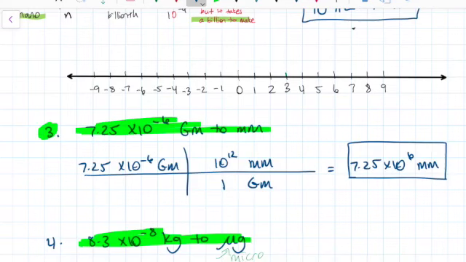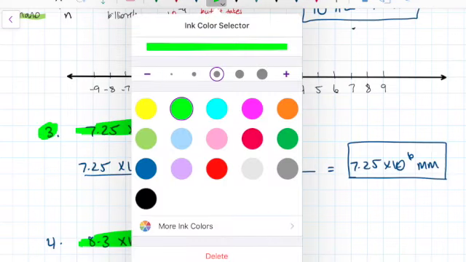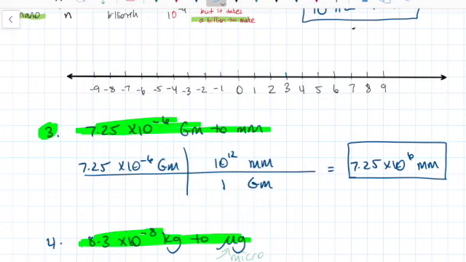All right, let's look at this number 3 that I have right here. Okay, so in number 3, I had gigameters here, and I went straight from gigameters to millimeters. I did the shortcut method. And then, as I already told you earlier, there were 12 powers of 10 between them, so this becomes 10 to the 12th. And now this means multiply, so when I multiply with exponents, I add them, and negative 6 plus 12 is 10 to the 6th, and so there's my final answer. Hopefully you got that right.